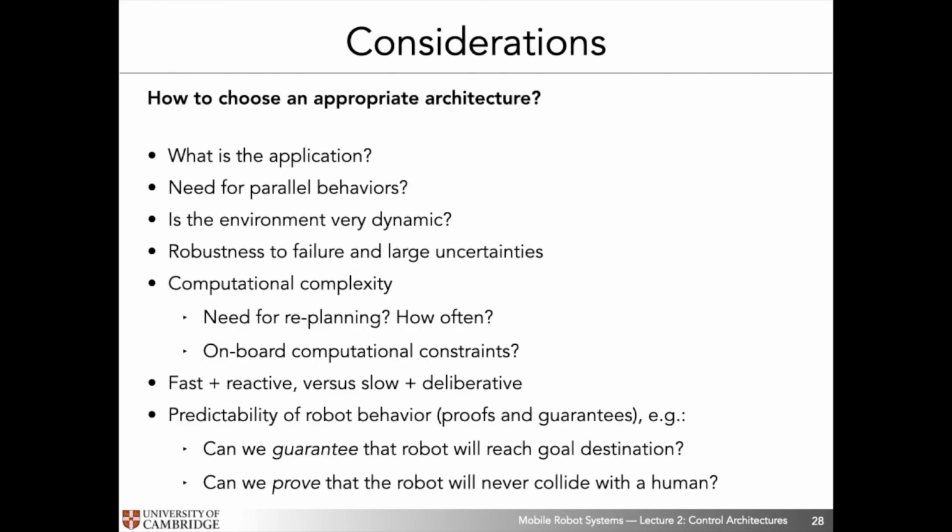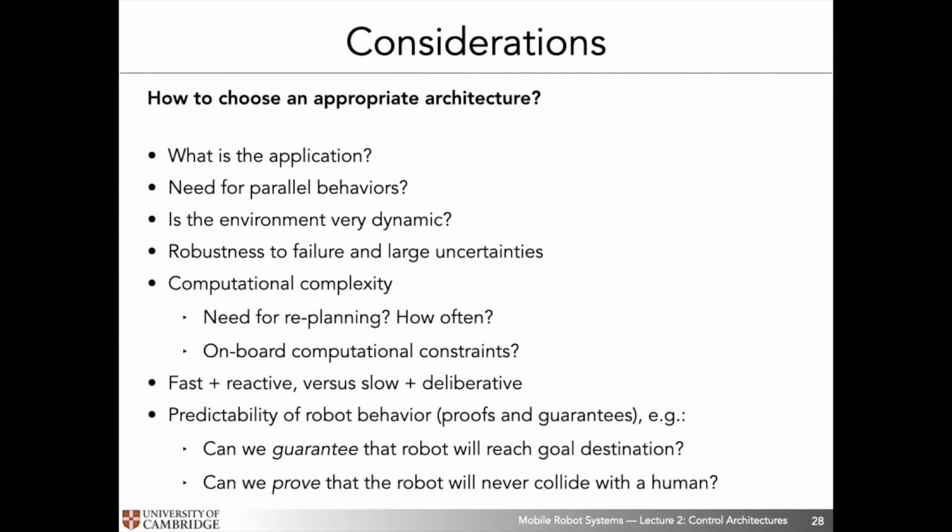So finally, let's just list these considerations that we need to take into account when we're making the choice of a control architecture. So clearly the first thing we're thinking of is we have to ask ourselves what the application is. Is it a safety application or is it an entertainment application? What is important or what is the priority for our specific application? Are we operating robots that are in the vicinity of humans, or are we operating robots in the wild where it's not too bad if they do funky things from time to time? So these various details do make a difference to what kinds of control architectures we might want to deploy.